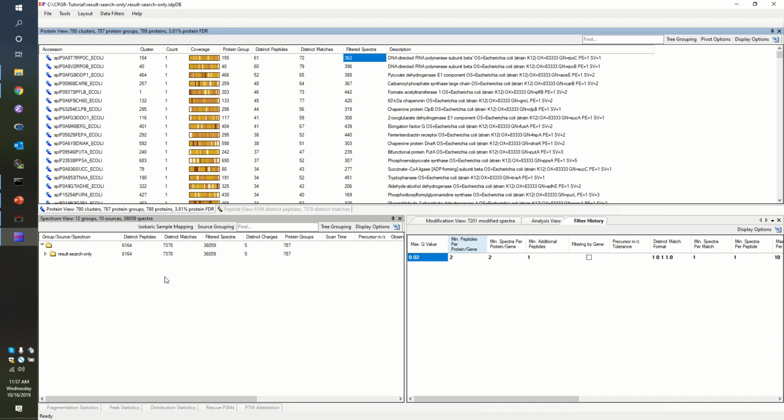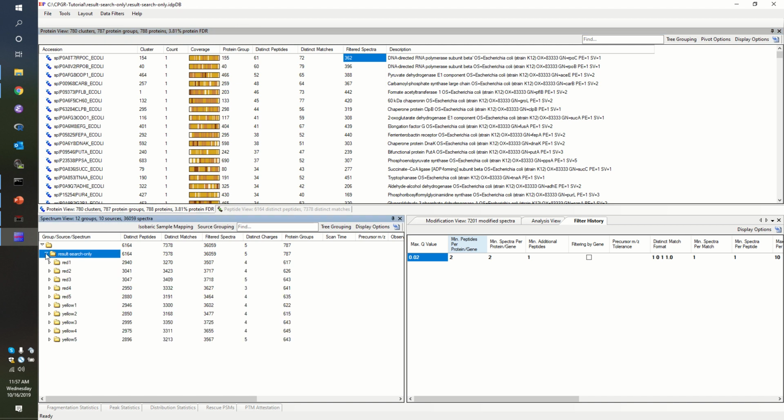Now you might ask, were all 10 of these files giving us similar amounts of information back? And for that, we can click on this little drop down and get information back about each of the groups that were assigned. In this case, the software remembered that we read all of these pepXMLs from different subdirectories, and so it has a memory of how these are organized.